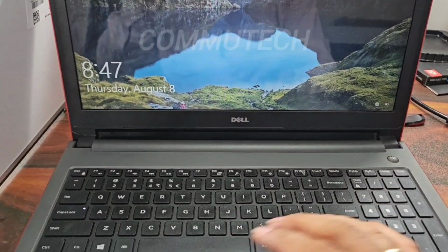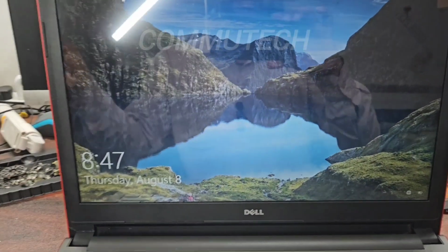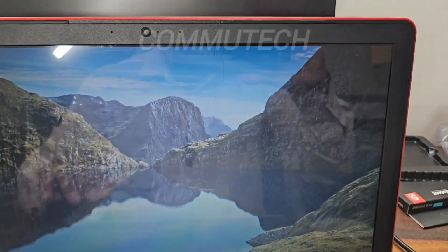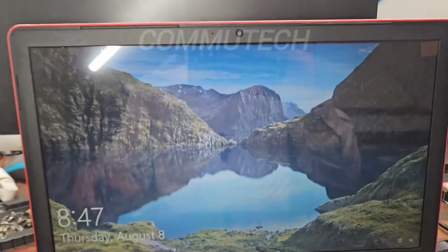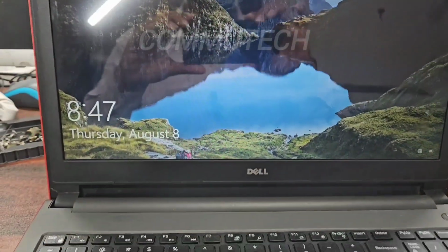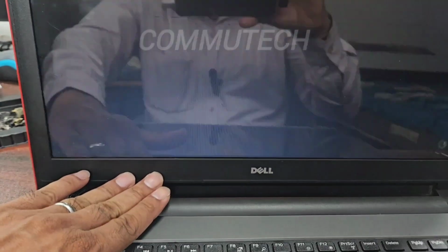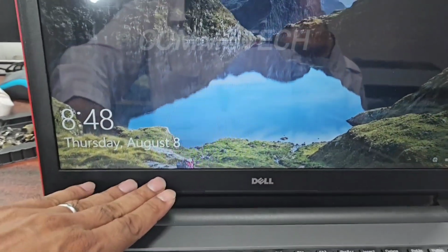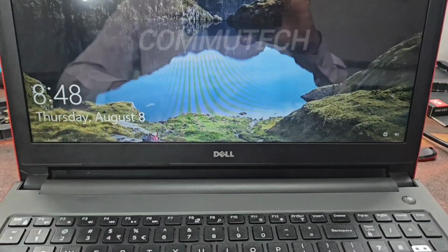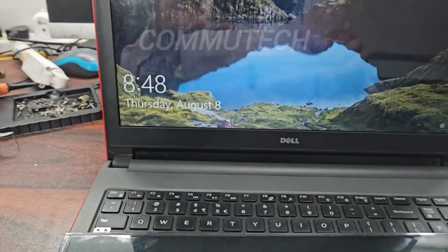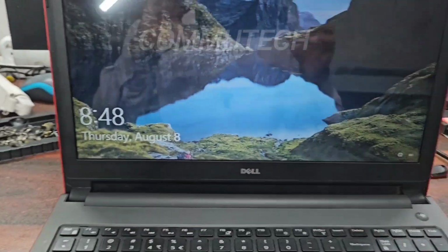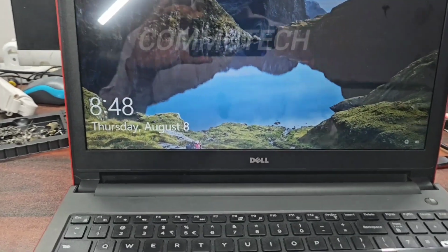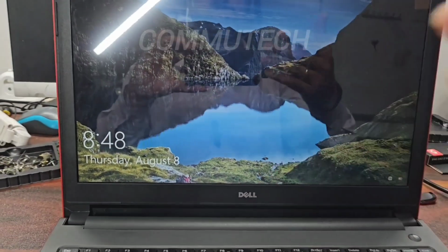We have a Dell Inspiron 5558 laptop with us. The problem for the laptop was the screen. Here you can see this was the faulty screen which we have replaced with the new one. This is the new screen we have placed, but there is some more problem with the display. Here you can see if I press where the screen connector and the display cable connects, the display is distorted or disturbed, and this happens when the user is performing any task. The screen sometimes goes blackout, and the user has to restart the laptop, then the screen comes again.